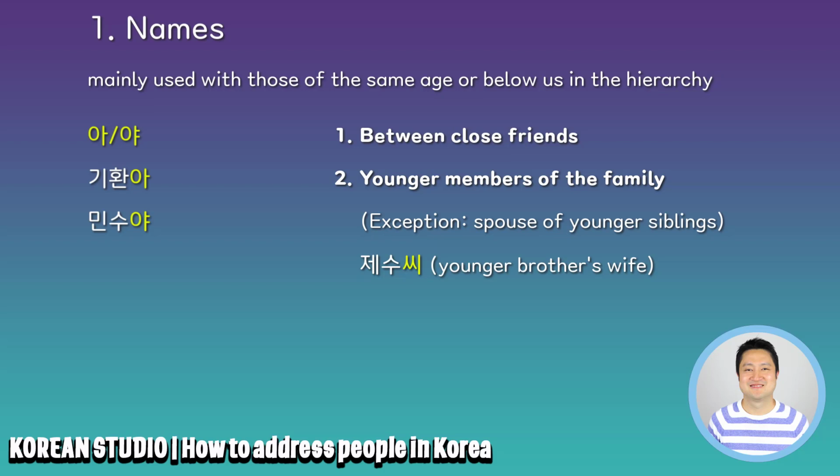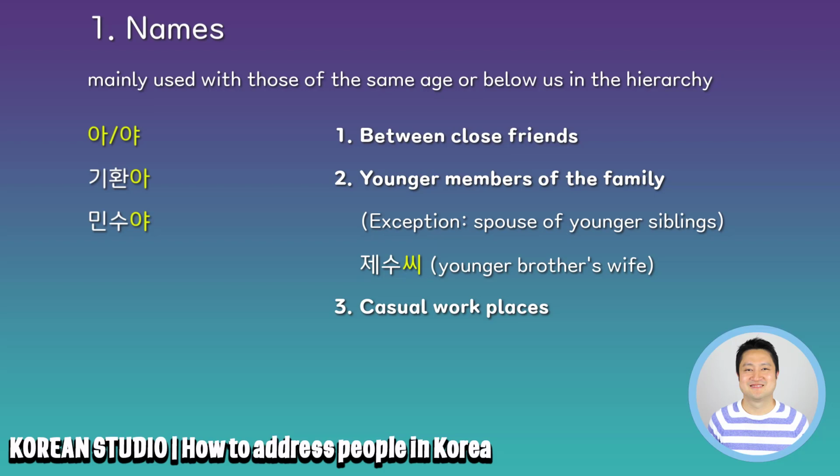Now, one other thing to note is that although in most work settings you would address each other using job titles, in certain casual workplaces, such as in gyms and restaurants, because of the casual nature of the work environment, if, let's say, the owner of the gym has close relations with some of his or her staff, then the owner may address the staff using their names. But this is only in casual workplaces.